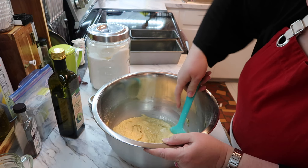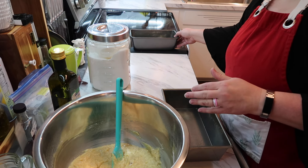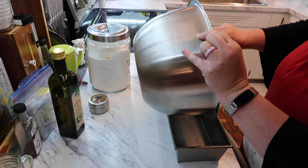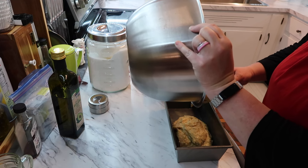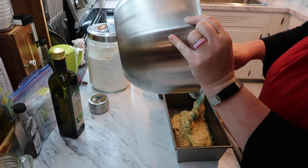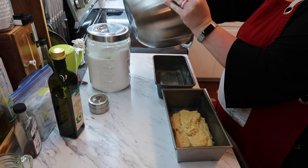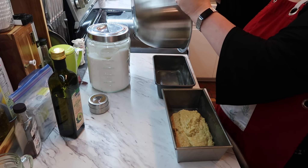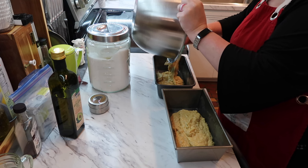That's just combined, and now I'm pouring it into the two pans. I'm going to put a little bit more into the first pan than the second one because the first one is larger. If I need to move some over I will, but I think we'll be fine. It almost looks like it's not going to be enough, but I'll do what the recipe says.